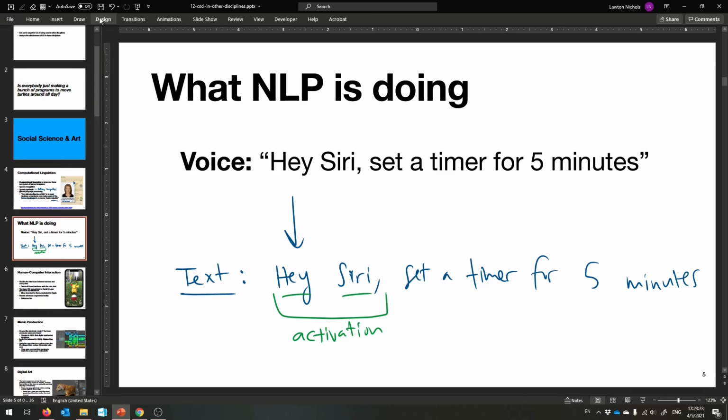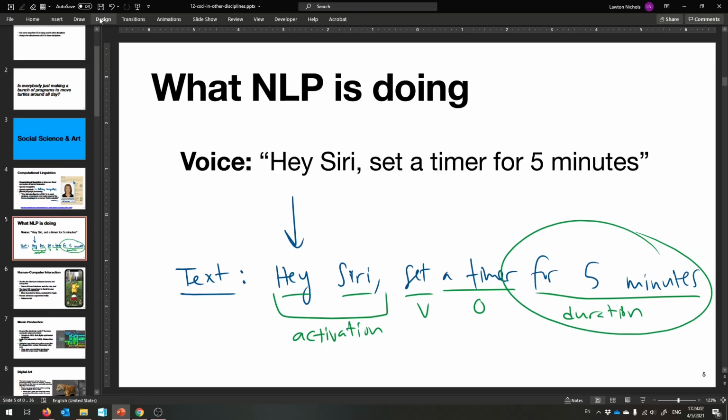And then it needs to somehow parse this sentence over here, and it does the grade school grammatical stuff, like, okay, find me the verb, find me the object. And then we have a little clause here with a preposition. It's like duration. But it needs to pick apart your sentence like this. It's got to find the verb, what it's talking about, what do you want to do, set, okay, what are we setting, a timer, okay, we need some more information, what are we doing with the timer, how long are we setting it for, oh, for 5 minutes, okay, and so all of this together is what Siri is doing.